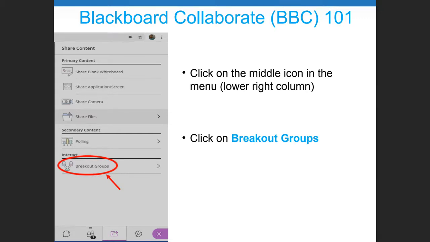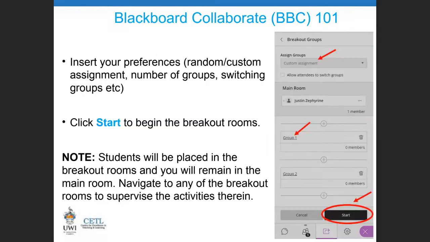And you're going to click on breakout groups. Let me know when you're there. Good, I'm here. Okay, good. And then you're going to see a menu that looks something like this. So you should see randomly assigned groups, custom assign, etc.